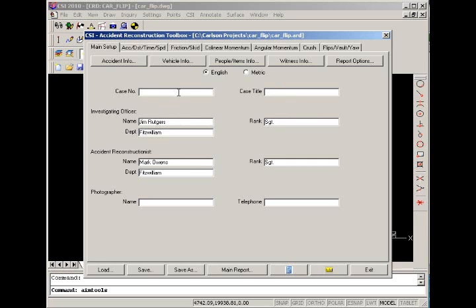So I'm going to put in some more information that we didn't do the first time, such as a case number and a title. And I'm going to save this data and exit the reconstruction tools.